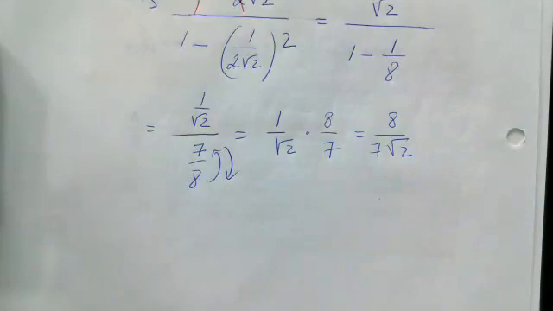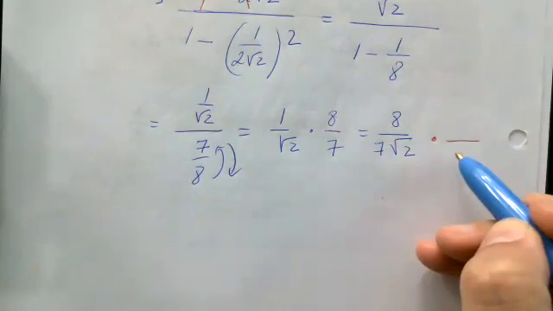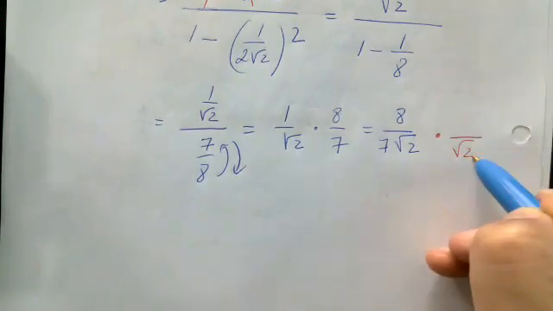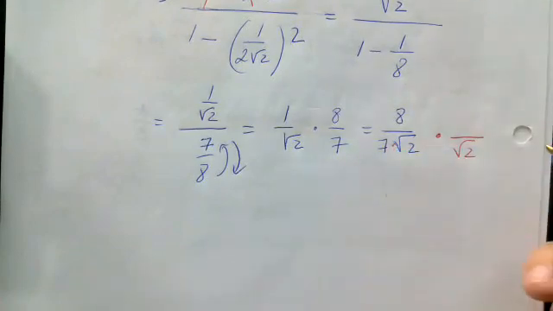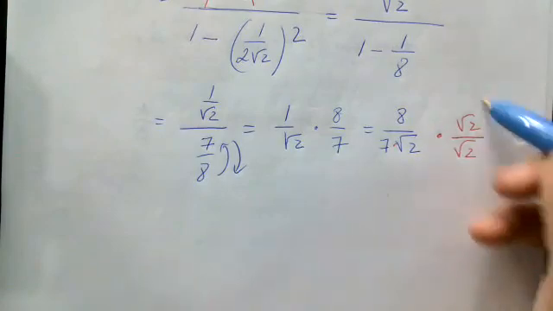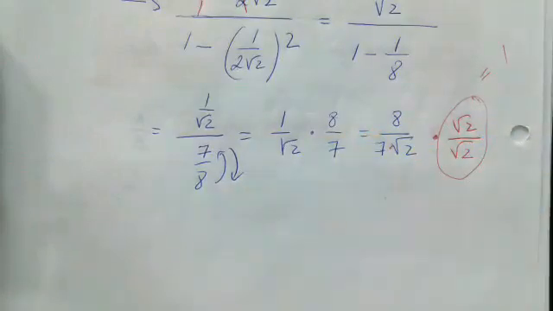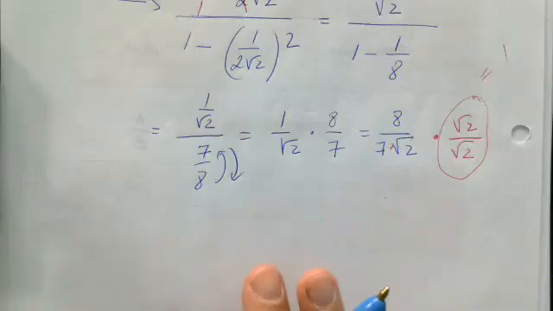Since this is our final answer, we would have to rationalize, right? So how do we rationalize? Just square root of 2 there, because it's times here, okay? Nothing really complicated. So square root of 2 at the top as well, because this whole thing you multiply by must be equal to 1, okay? Because 1 times that is still that. Doesn't change the value of your expression. And you can always use a calculator and make sure it's the same value at the very end, in the rationalized form. Just try it and see. If you're not getting the same thing, then something went wrong.